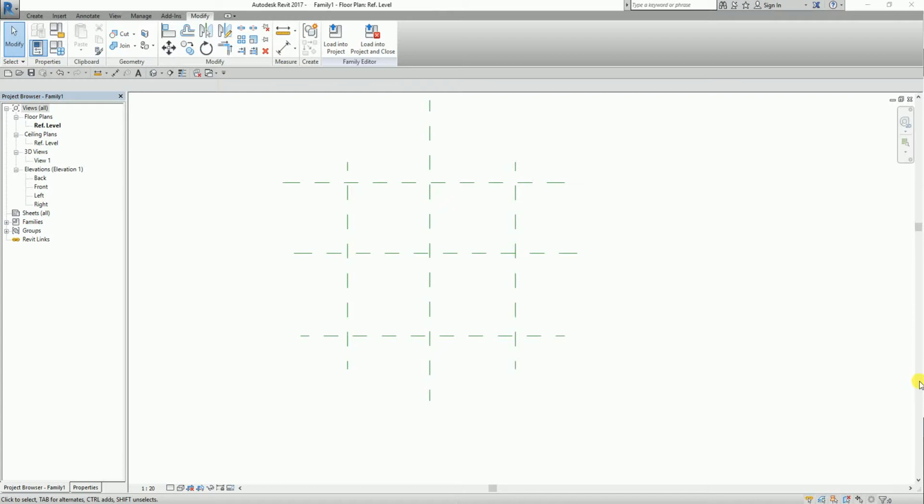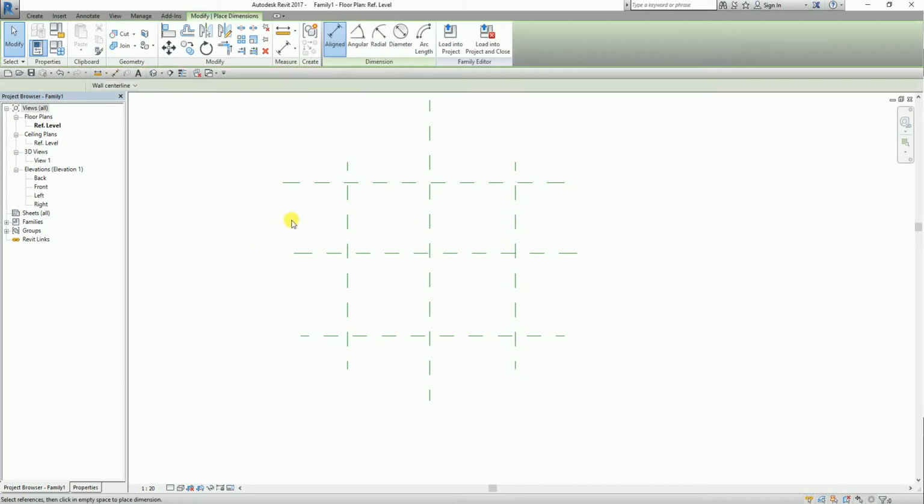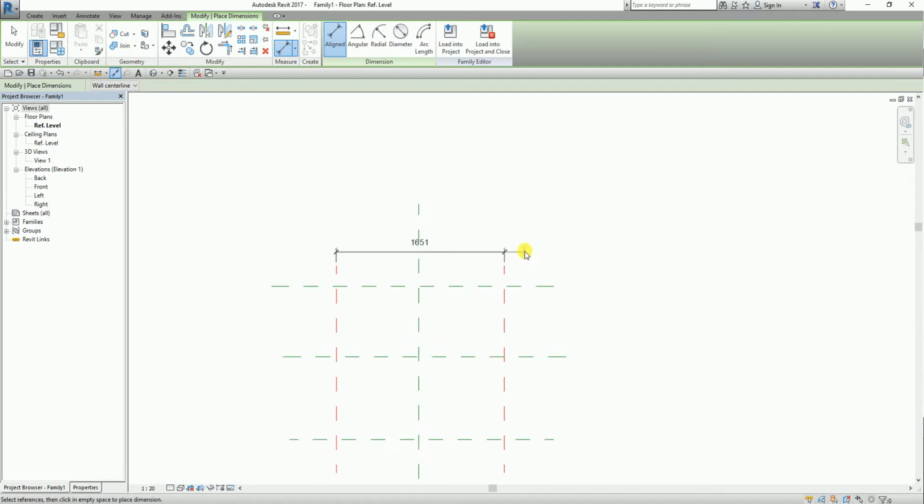So I'm going to add a dimension here. I pick 1, 2, and then place it here at 3. Then I create another dimension: 1, 2, 3, and place it again at 4.